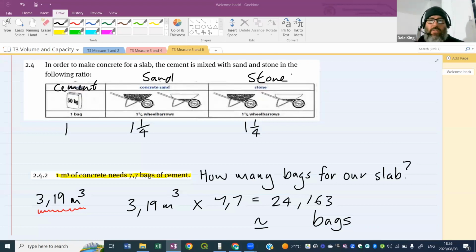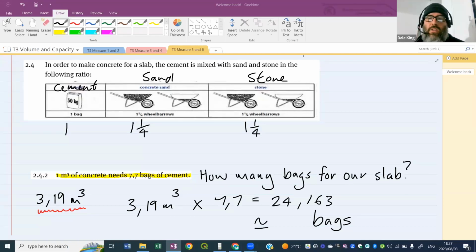Okay, so why did you say 25 and not round down to 24? So I think it's because, right, if you're going to use 24, there's going to be a remainder. So you might as well buy a new bag, sir. Yeah, very good. If you buy 24 bags, you're still going to need some more, aren't you? This 0.463, what are you going to do about that?